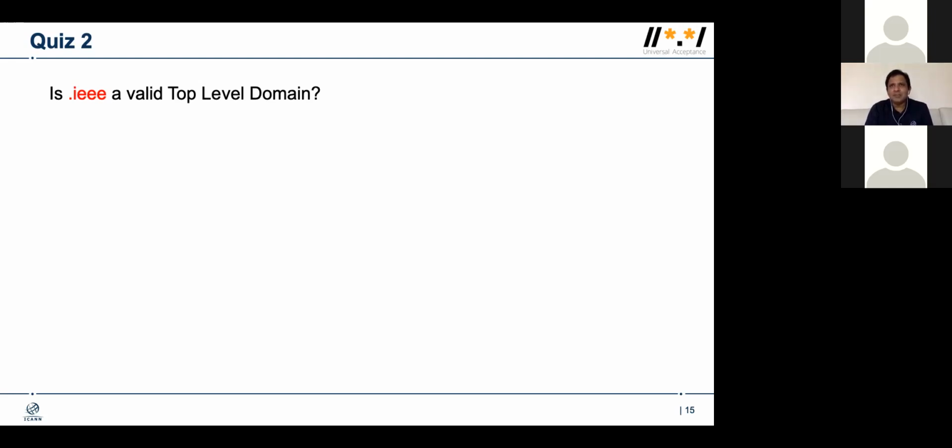So you should always refer to the IANA list to make sure that the proper TLD list is being considered, because top-level domains can come and go, right?